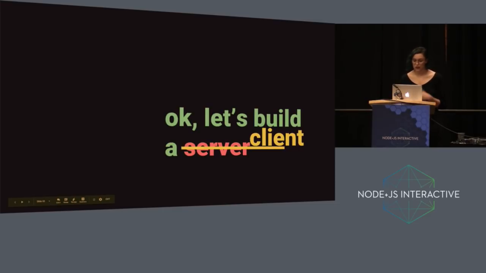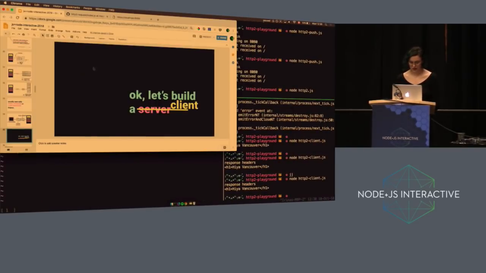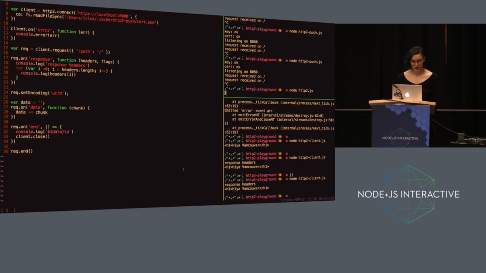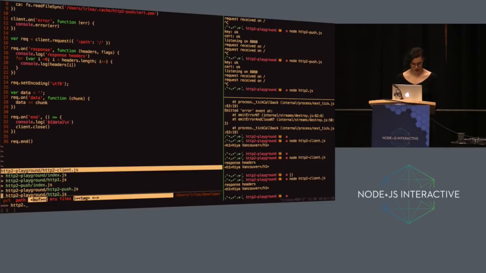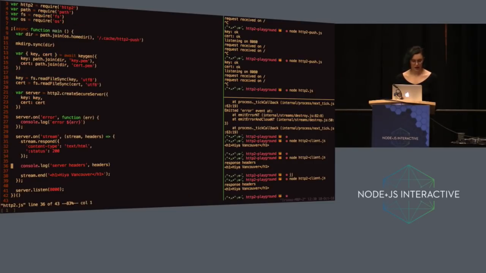There's also the idea that you're able to build an HTTP2 client and an HTTP2 server, so I want to show you an example of what that would look like. I've built out a server that simply does the things I showed you in the beginning, a server that takes in a key and a cert.